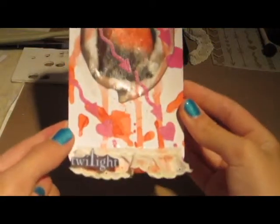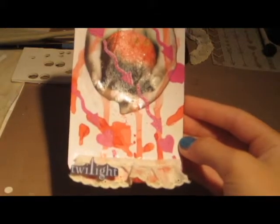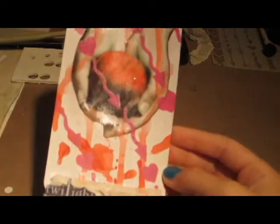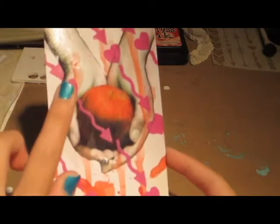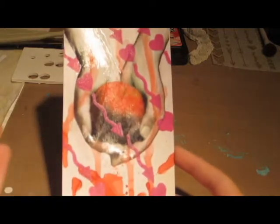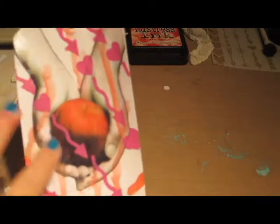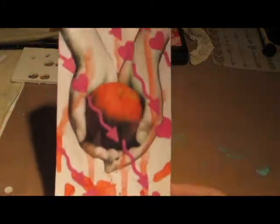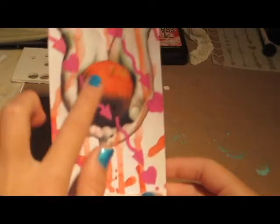And this is what it looks like. What I wanted to do was add a girly look but also the Twilight look of course, with the red in the background. I got this picture from online — I just searched 'Twilight book cover clip art' and it came up with pictures looking like this on the book. So I just cut it out, and I also cut this out as well from the same picture.